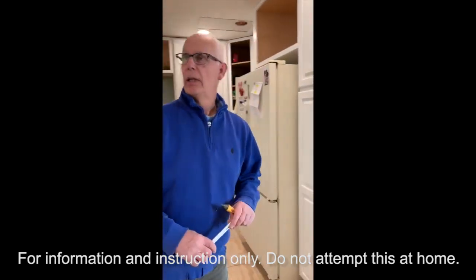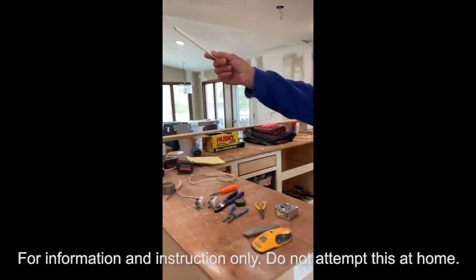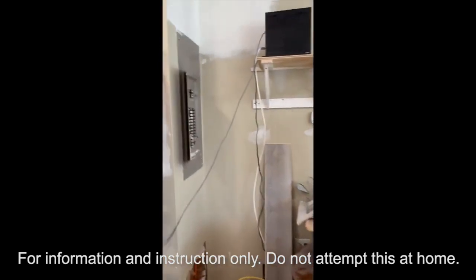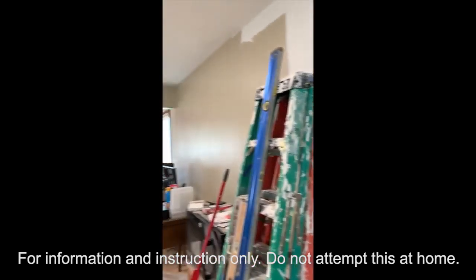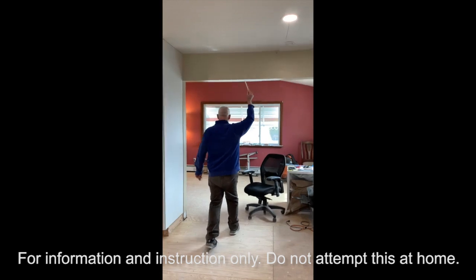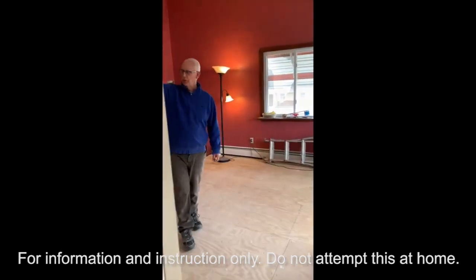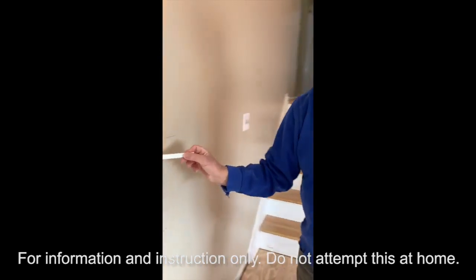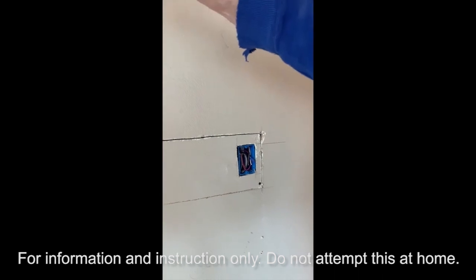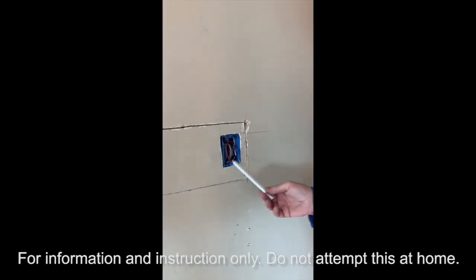We'll go over here and show what we did. The electrical panel is over here — the source of the electric comes from the electrical panel. It goes across the kitchen ceiling, there's a little attic above, and I brought it down this wall right here. I don't want to touch these wires right now because they're hot, but I'll shut it off and show you how to test it. This is going to be a three-way switch.